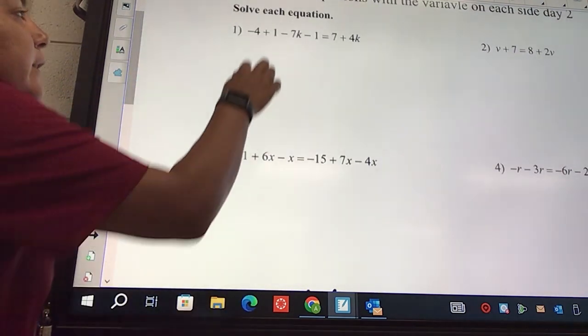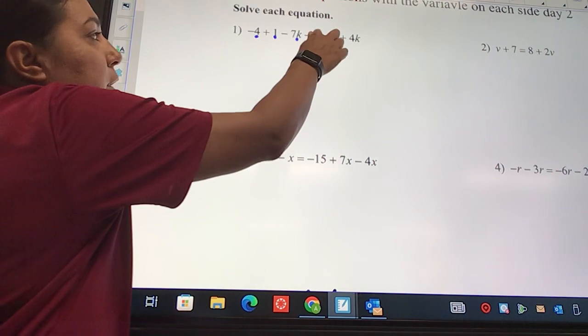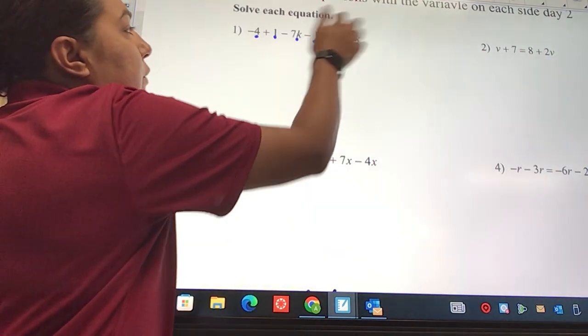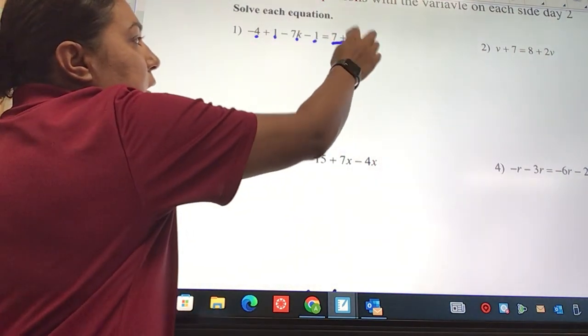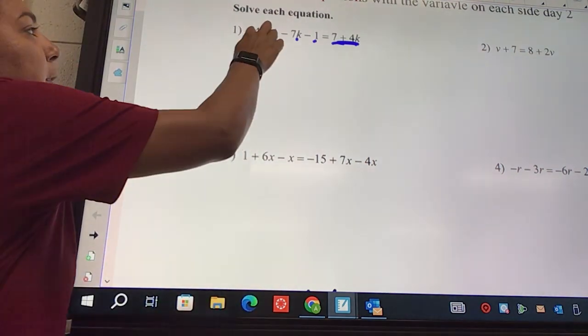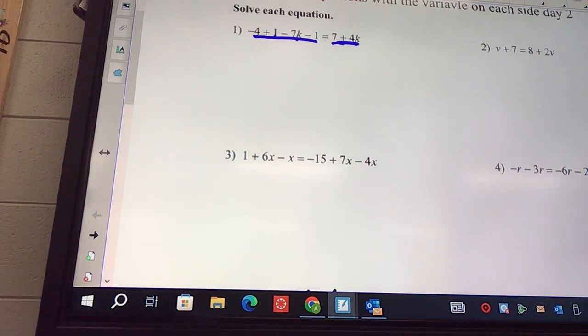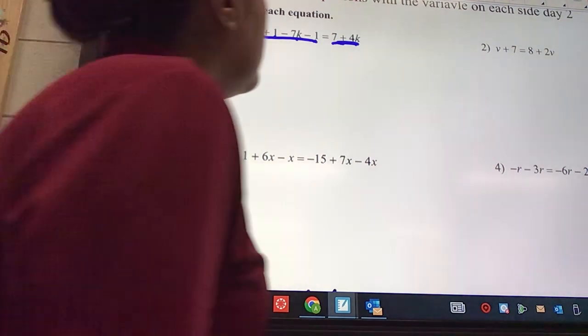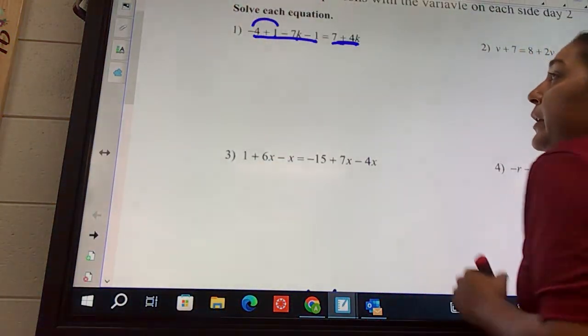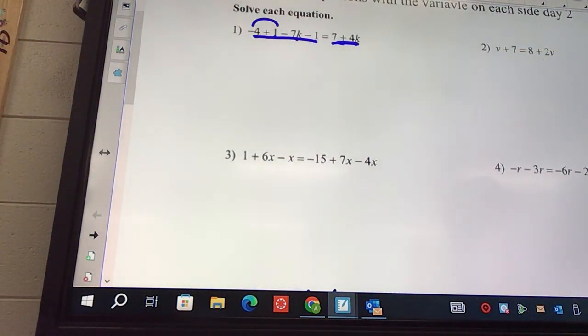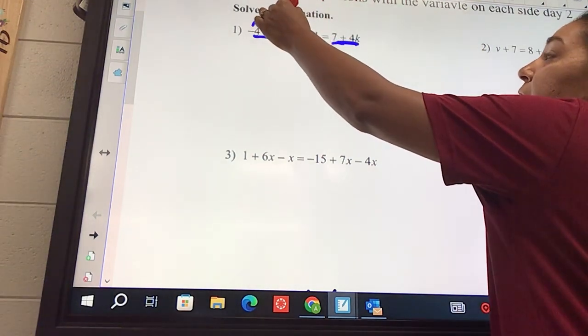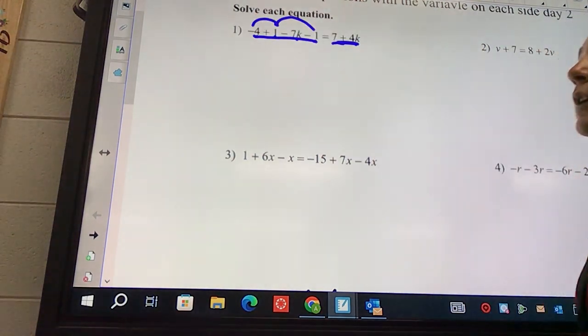Okay, so if we're looking at this, I got 1, 2, 3, so that's not good. 1 or 4, 1, 2. Okay, so this side is good. Everything's combined like it's supposed to be. Okay, on this side, what can get put together? The -4 and 1. Yeah, and there's one other piece in the other one. Okay, so what is, and some of you guys are going to have to use your calculator, what is -4 plus 1 minus 1?